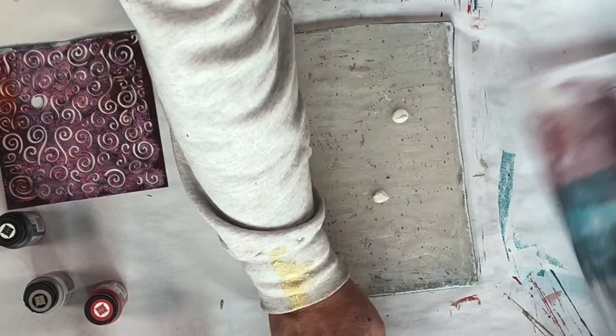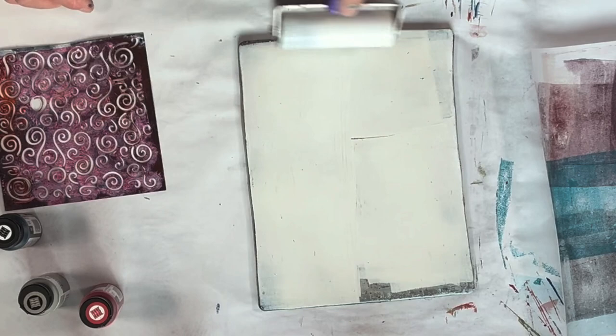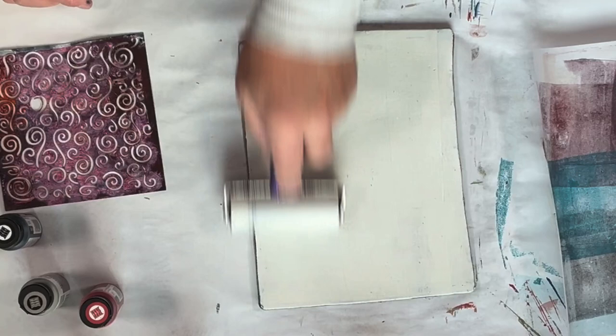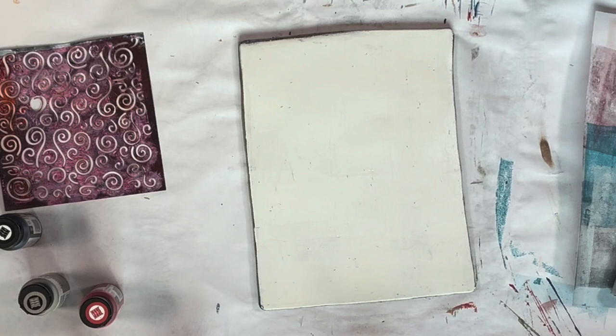Nice. That must be one of the newer paints. It rolls out so much nicer than all of the rest of them, so it must be one of the newer ones. Usually, especially these paints, they don't stick around long. They don't last long in my studio. I use them up pretty fast. All right, hold tight while I find my stencils. Big box of stencils, what'd they do with you?